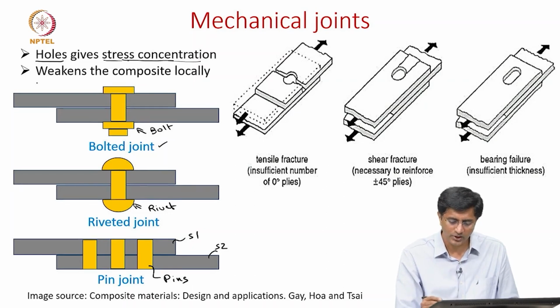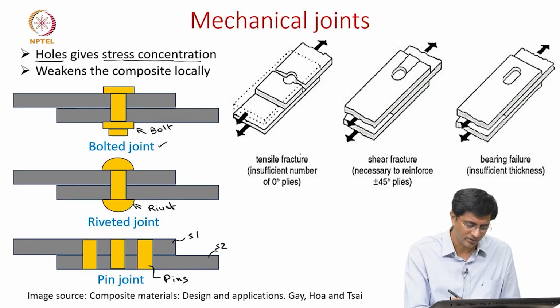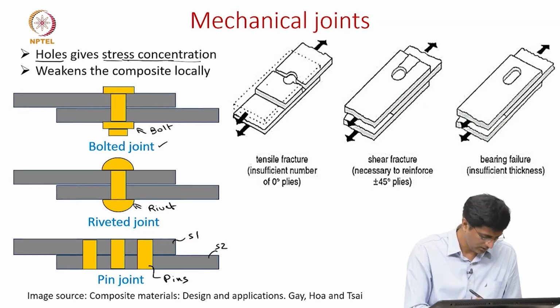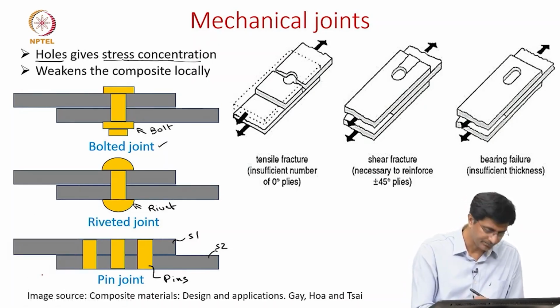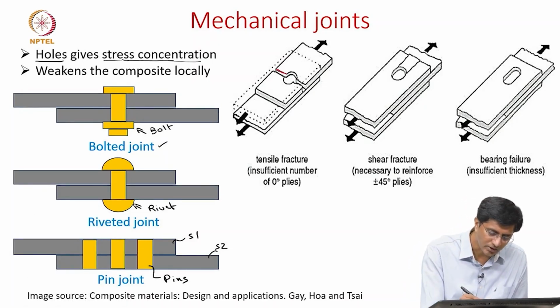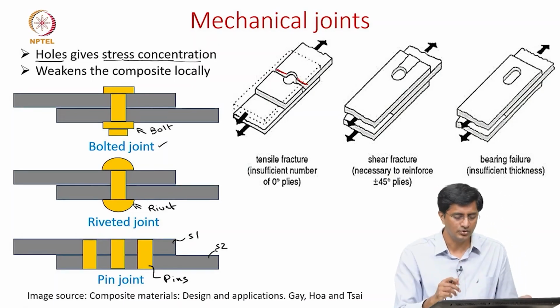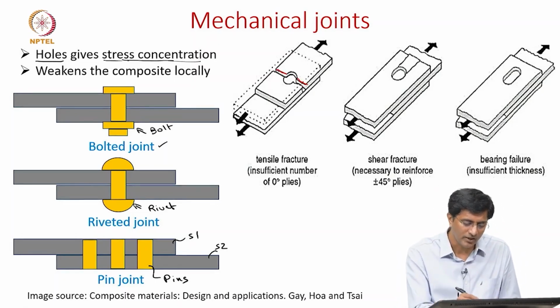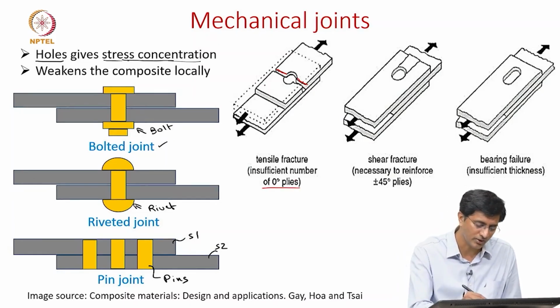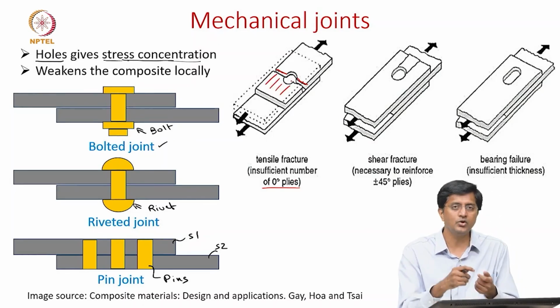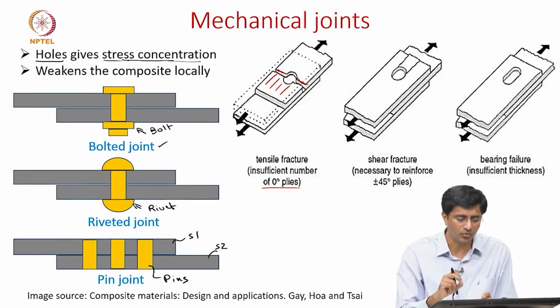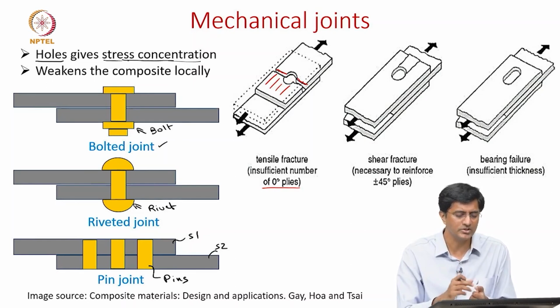So here are three commonly seen failure modes. One is tensile failure. So as you can see here, let me change the color. At the middle of the composite laminate, it fractured into two pieces. The way to avoid this is to ensure that we have more zero plies. If we have more of these zero plies in this direction, then those plies will take the loads and we can avoid or minimize this tensile fracture.